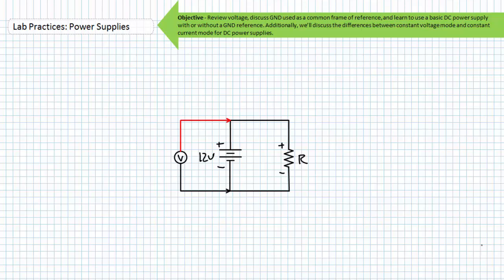In order to measure the potential difference, I'd have to physically place my reference lead upon the negative terminal of my source or the negative terminal of my resistor and take the high lead of my voltmeter and touch either the positive terminal of my source or the positive terminal of my resistor. The difference exists between these two nodes only, and the difference is without consideration to any outside reference.